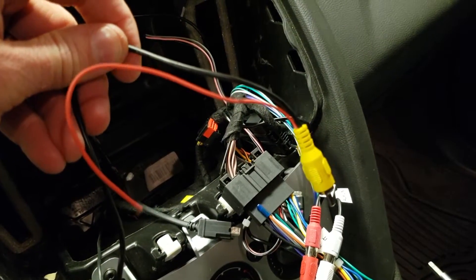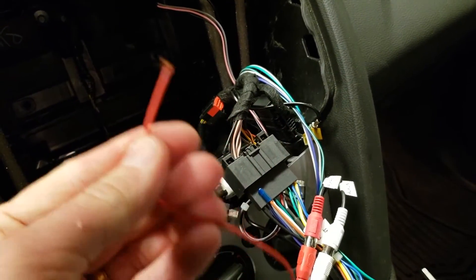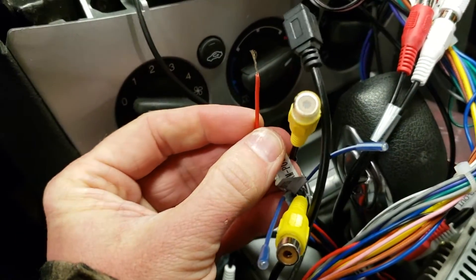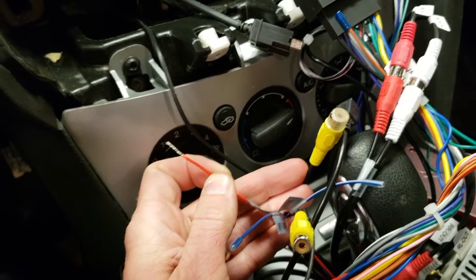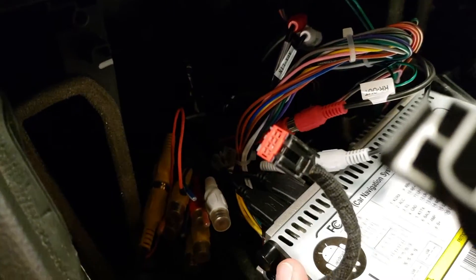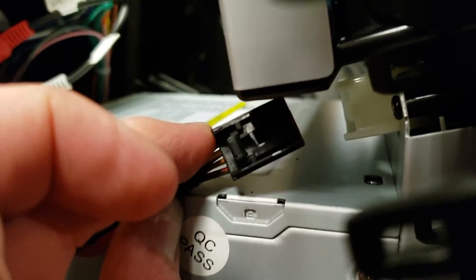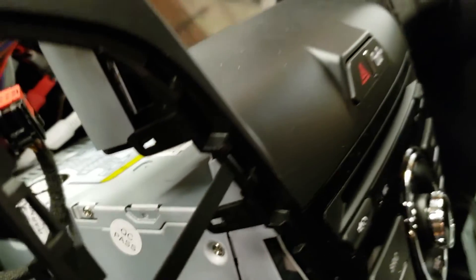Here's the cable that runs from the back for the video camera. We'll plug that part into the camera-in, and then this red wire only will get connected to our camera power wire — we'll connect that, solder it, tape it up real quick. The ground, as you saw, is hooked up in the back of the car. So when we put it in reverse it'll put power over this wire to power the camera. Just one thing to remember once you start tucking wires — do not forget to connect this connector here. You're going to have to push the radio all the way in and then it'll also go into that little white connector, which controls your power door locks and your hazard switch.